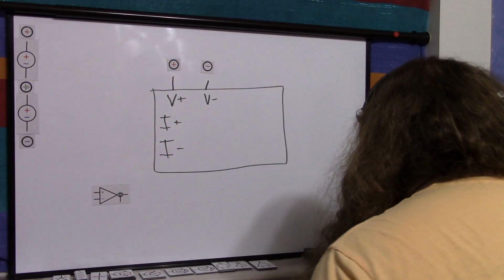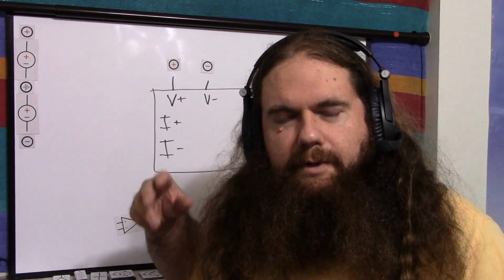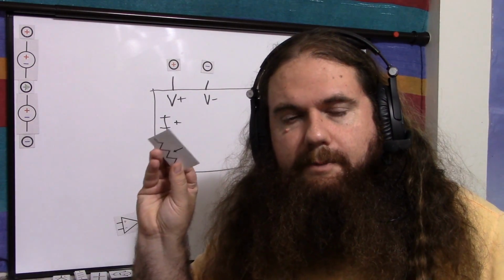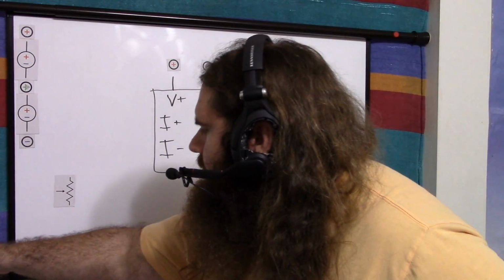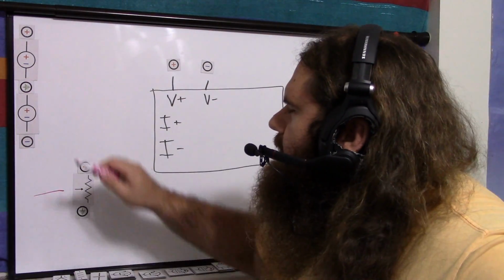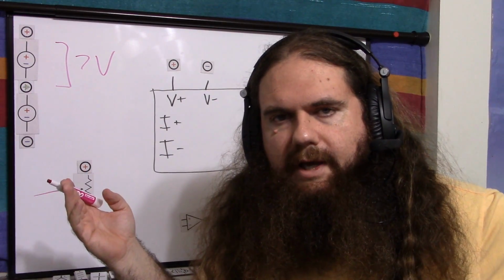So we do that with a voltage divider, and I'll just use a potentiometer. This is just how I set up the circuit. When you actually get the circuit built, I'm sure you'll use regular resistors, but the easy way to configure is, again, trim pots. Trim pots are the world's best thing. So what you can just do is you take a trim pot, and you put positive on one side, ground on the other, and you just measure here. So let's say this was 7 volts, and you want to reduce that to 10%.